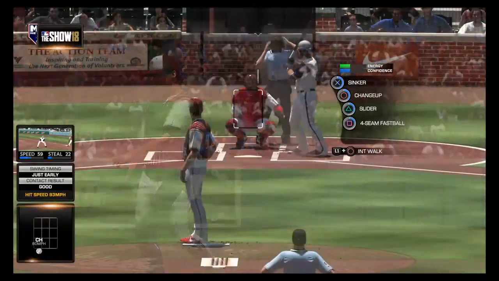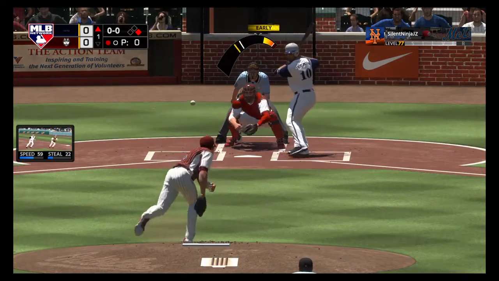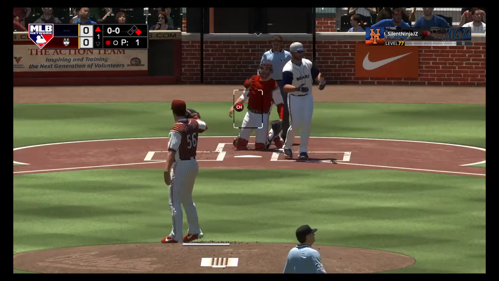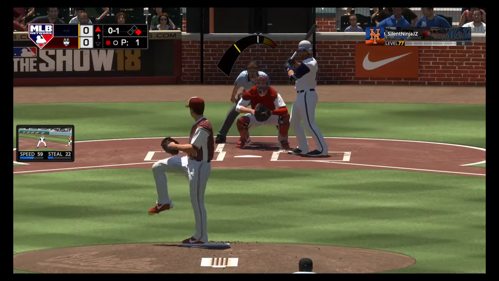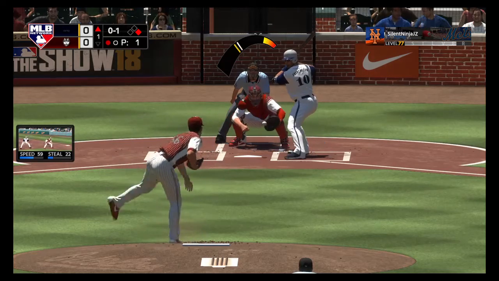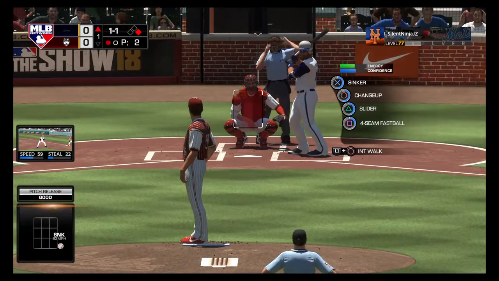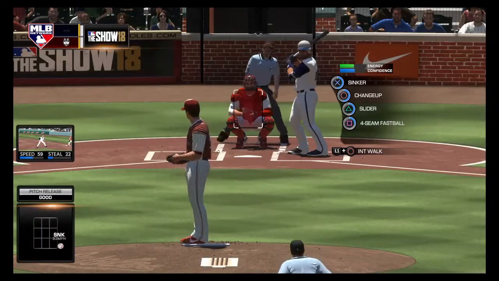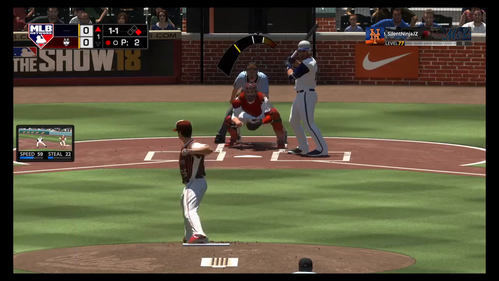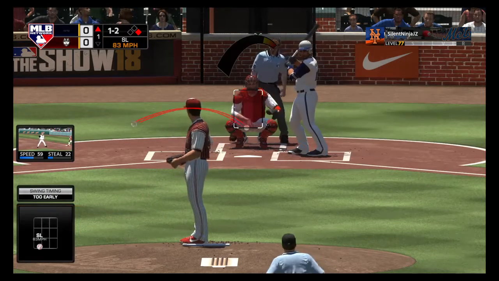Tony Watson enters to make an appearance on the mound as he inherits a runner at first with one out in the inning. No balls and a strike to count. Lays off the sinker. Here, a ball. Gallo stands at first with one out. Now a swing and a miss, and he's behind 1-2.